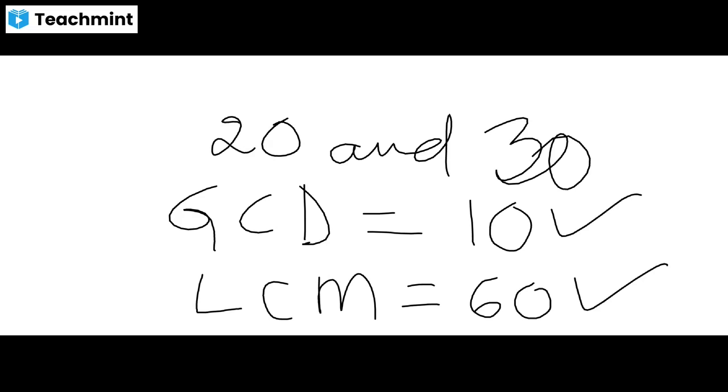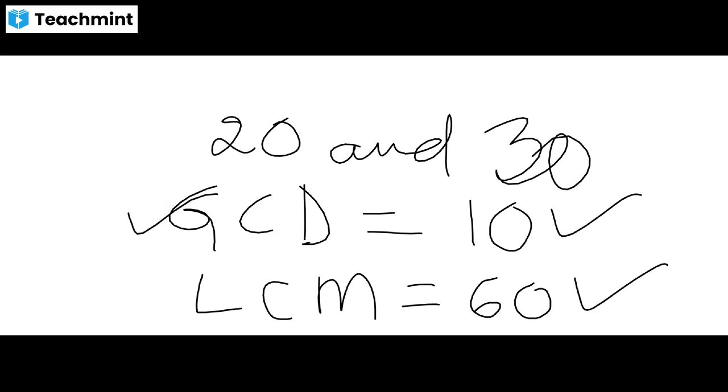But now my concern is, how did you know that the GCD of 20 and 30 is 10? That part is more important, because if we know, we can also find the GCD of different numbers, even different polynomials. And the same is the case for LCM. So coming to the point, the GCD of 20 and 30. If you focus on GCD alone first, then we will discuss LCM.